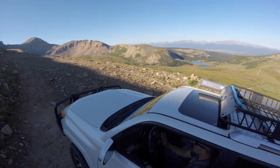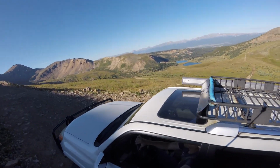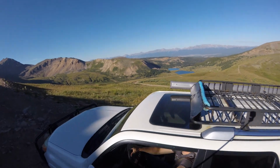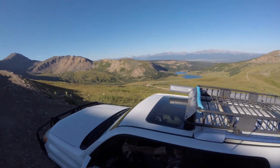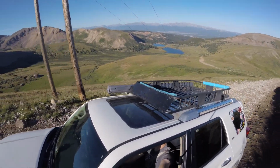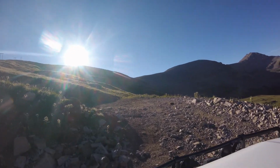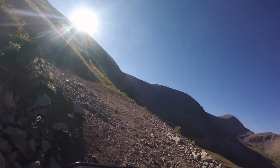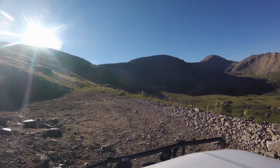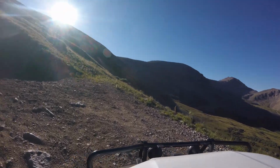The higher you get, the more rough the trail gets, and if your vehicle is not stable in, say, four-wheel low with lots of ground clearance, you're going to rub here and there, and even worse, I'd be concerned you might slide off to the side and hopefully not over a cliff. So I would say it's more treacherous than it is challenging, but there are challenging parts that a high clearance four-wheel drive vehicle would be very much suited for and required, I'd say. Do not take your mom's Subaru Outback all the way to the top, in other words.